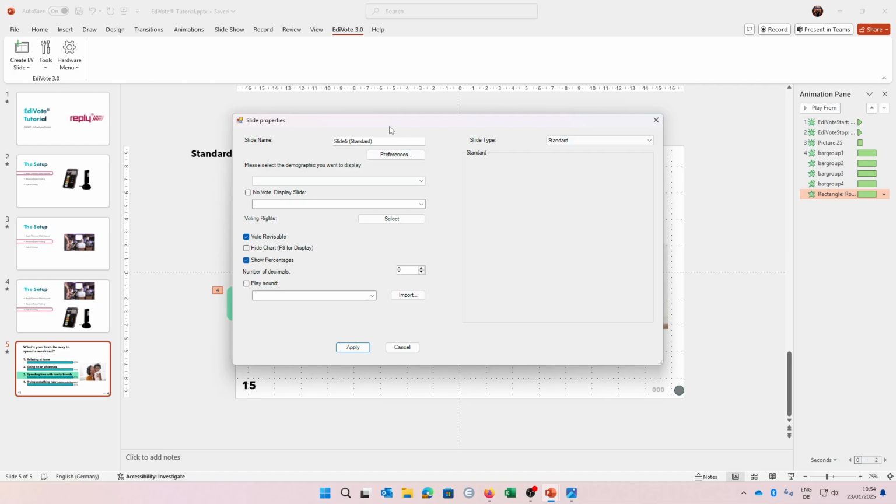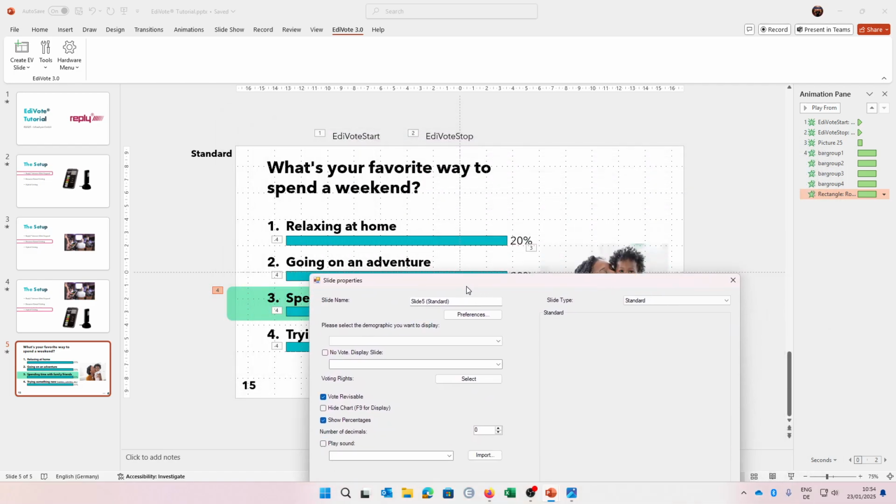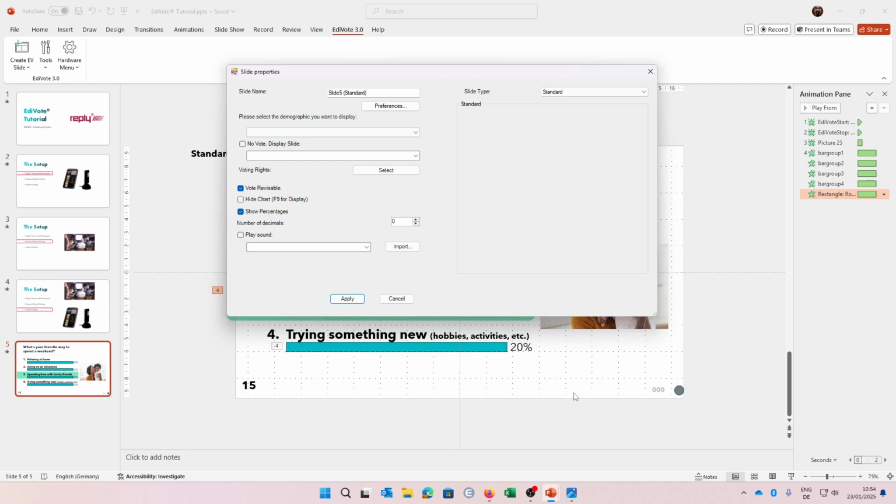Then I can decide whether by default I want to see percentages, which is our default. Yeah, so it will always show percentages and not total numbers. If I uncheck that box, I can have it show total numbers instead of percentages. All right, I can also put in decimals if I have a huge audience and I want it very specific. Then I can use 2 or 3 decimals to show.